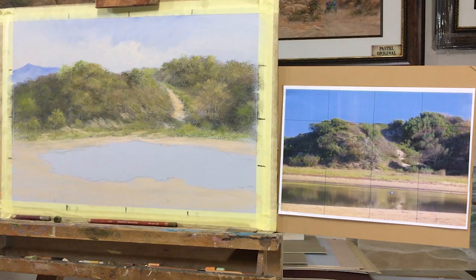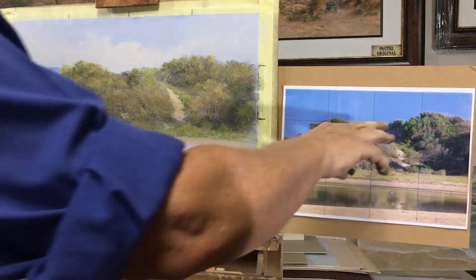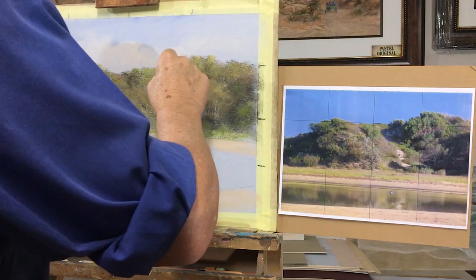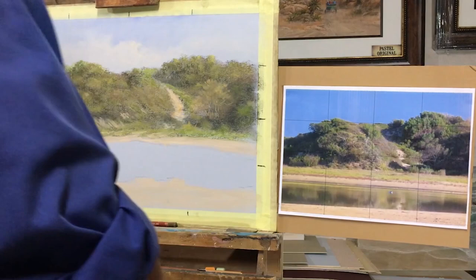Okay, all right, yeah, we're getting somewhere. Let's just establish that bit of sand back and these little bits of growth that's sort of in between on the sand there. So I'm just trying to re-establish that there. Okay, so this comes down, so it's a shadow, like an S effect that we've got there. Just change it there.